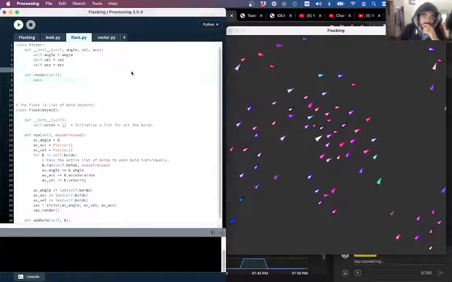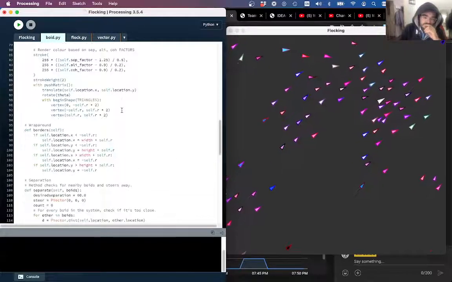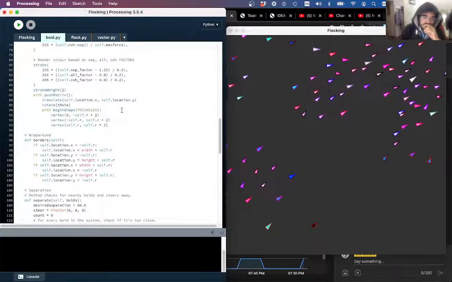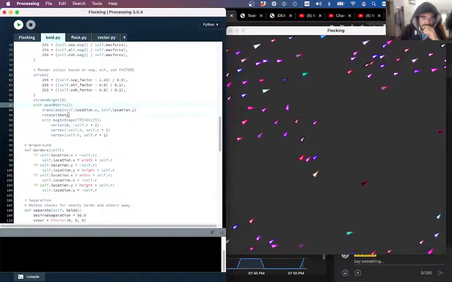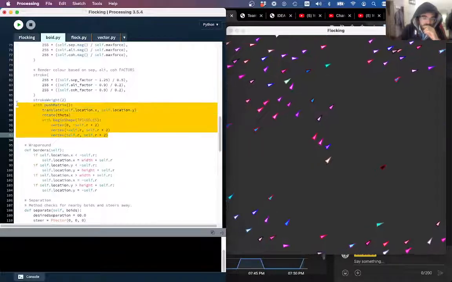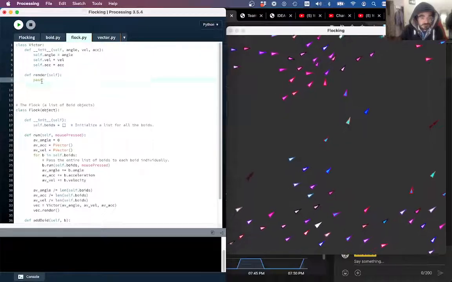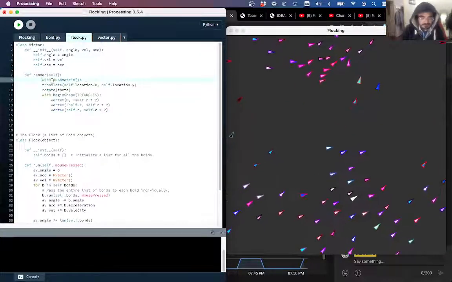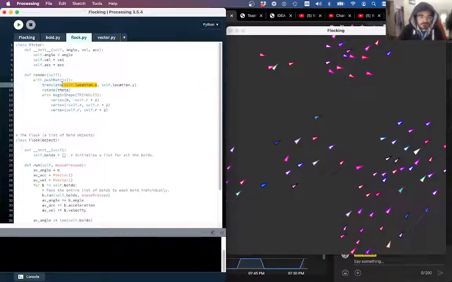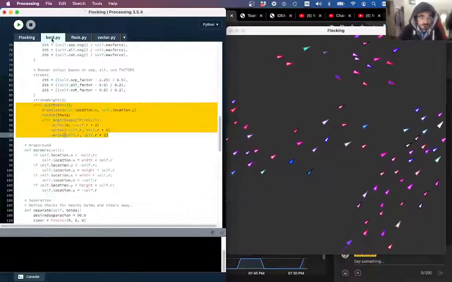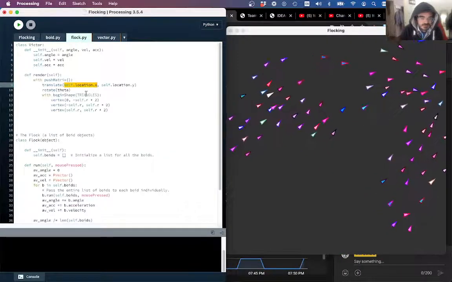Now, I wanted to have my vector. So I'm going to steal the Boid rendering code and just chuck that at the, it's here. And then it uses the location and then, okay. So in render, with is a context manager. Don't sweat it. Instead, we're going to go to, this is where we're going to use width. Do I have access to width and height from other places?